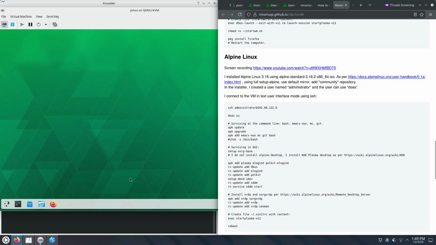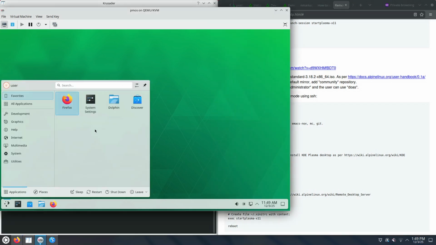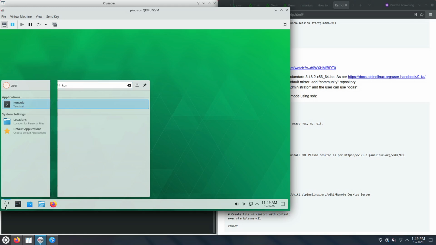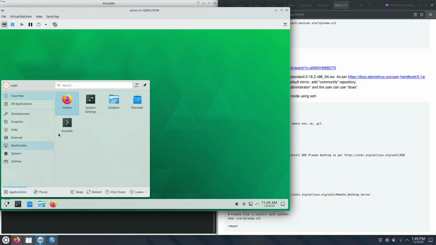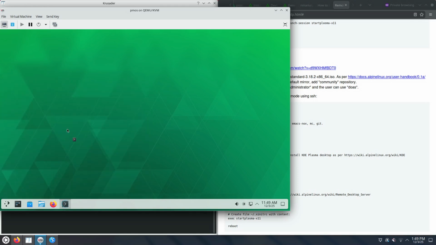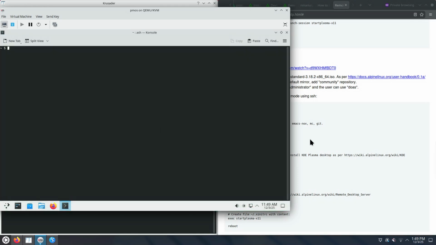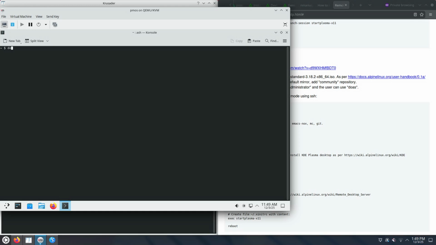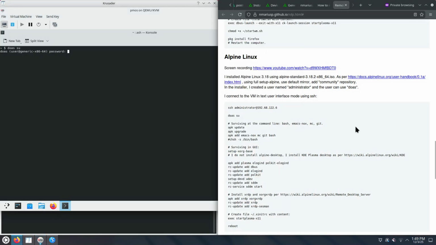Okay, next up, let's see if we can enable the SSH server. Do we have the KDE terminal emulator pre-installed? We do. Let's pin it. Let's make it a favorite. So when we start the KDE Plasma start menu, we automatically can see console. Let's see if we can become super user. And we can.